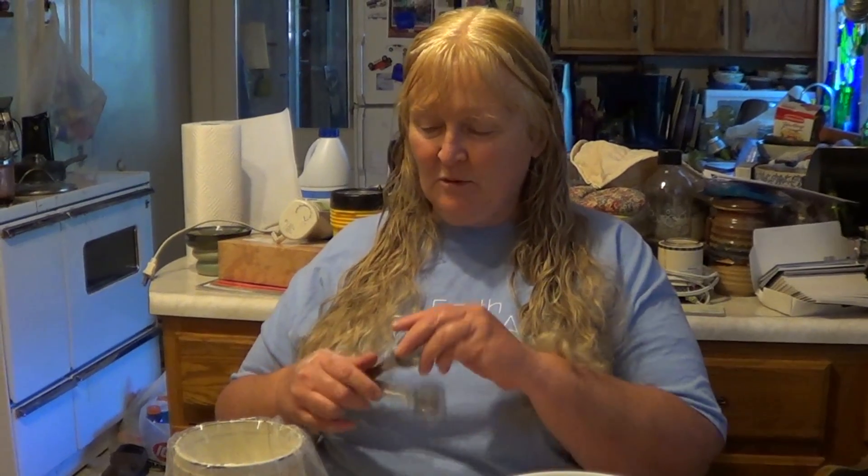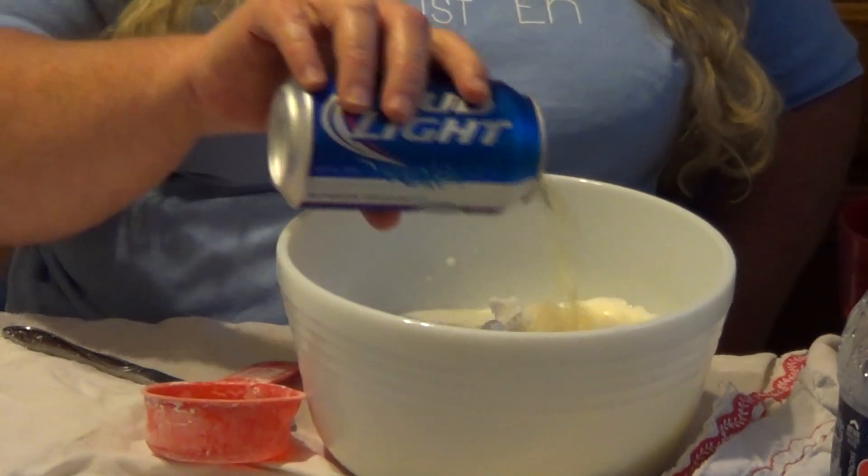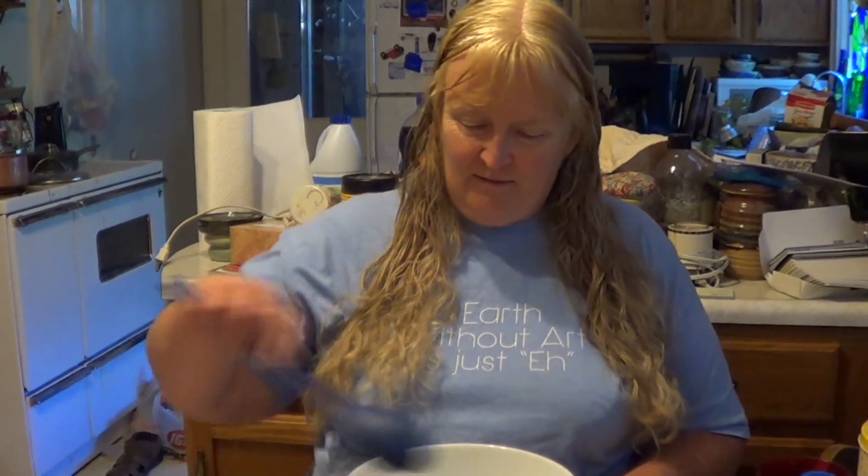I'm going to make two loaves, one at a time just for ease. It's very simple — you can memorize this recipe: three cups of self-rising flour, three tablespoons of sugar. What could be easier? It'll be a special treat for everybody tonight. So three cups of self-rising flour, three tablespoons of sugar, and a can of beer. The last time we made this we actually used Guinness, which made a darker loaf. And today it looks like we're featuring Bud Light, just because that's what happened to be in the refrigerator. We're not big beer drinkers around here, so we just kind of use what we have.